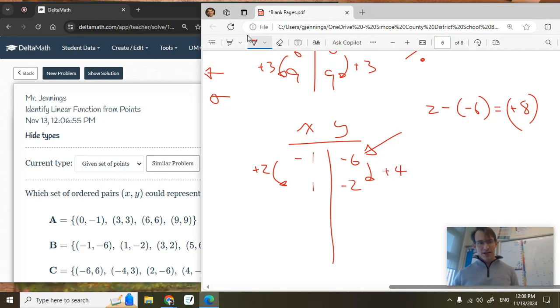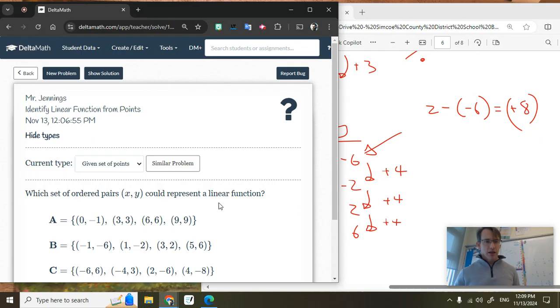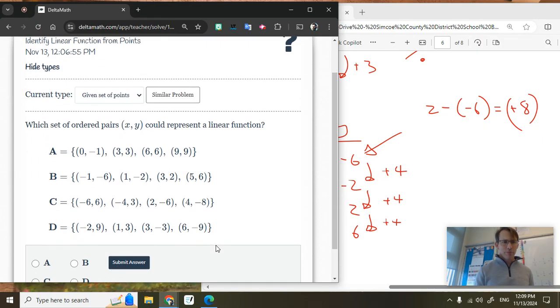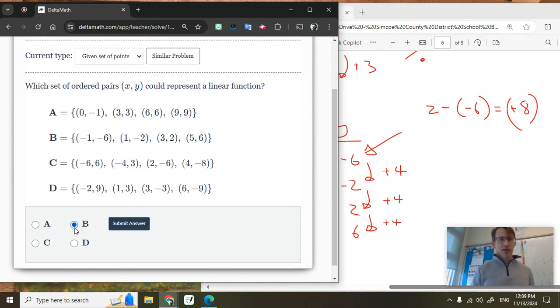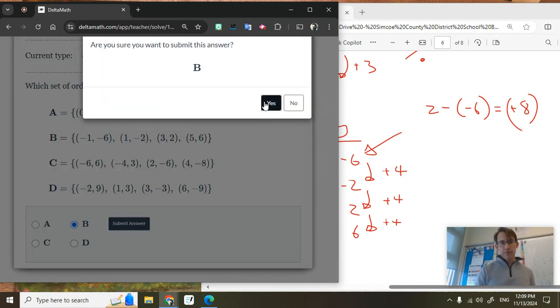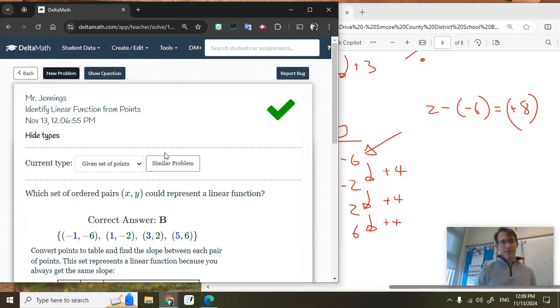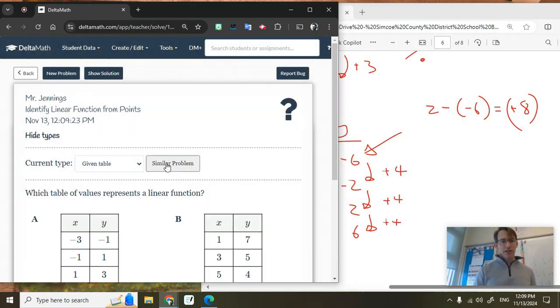Okay, plus 4. And then the next one is 3, 2. So it's not linear. Because this one, I mean, no, this is growing by 2. And then this grows by 4. And then 5, 6. So that also grew by 4. And this grew by 2. We're asked to find the one linear function. So by process of elimination, because we found one that's a linear relation, the others won't be. So we'll just submit that. Yay! Good. So let's try one when it's already organized in a table.